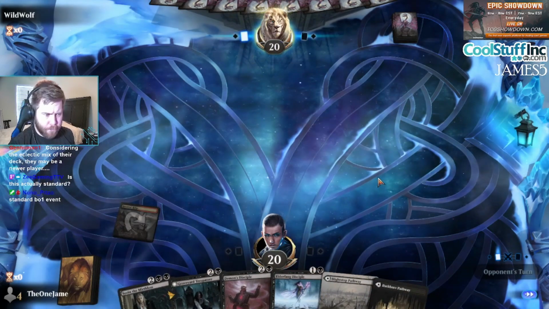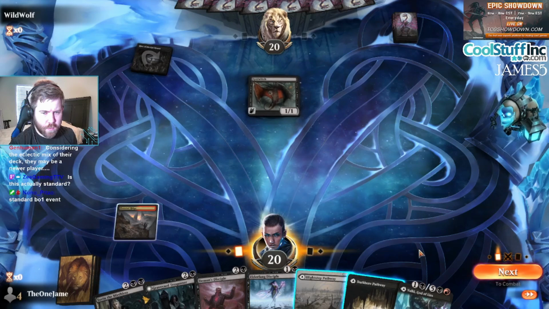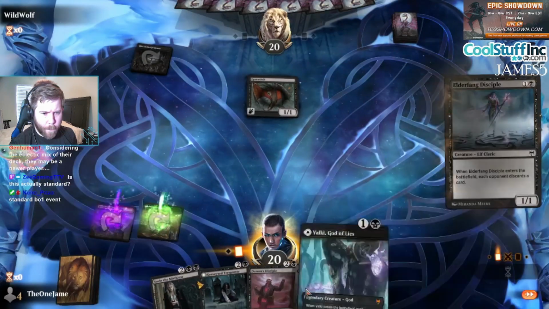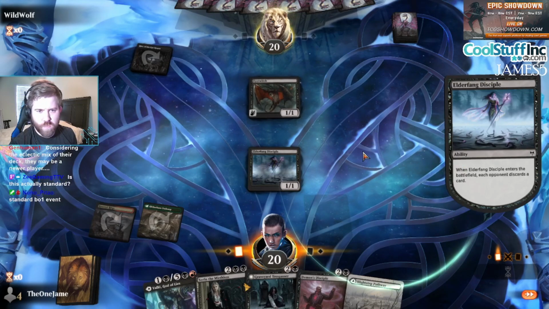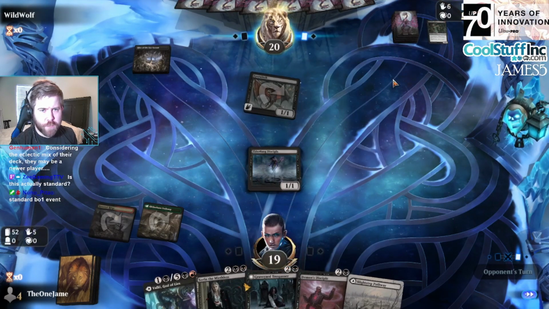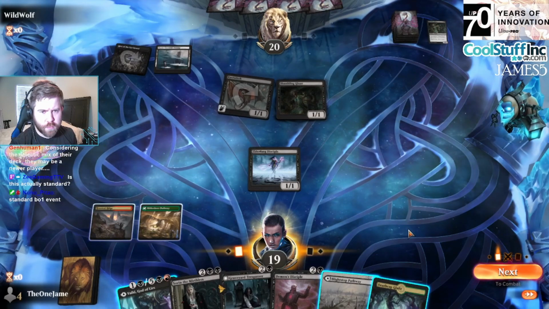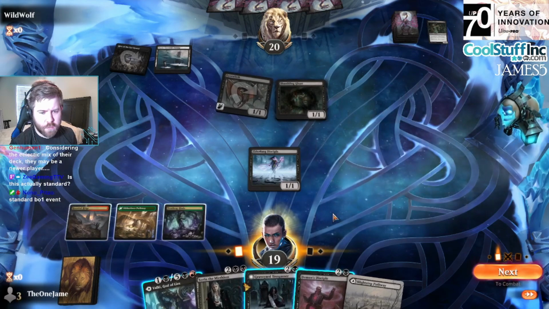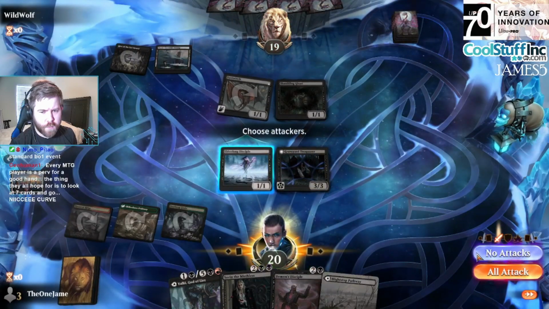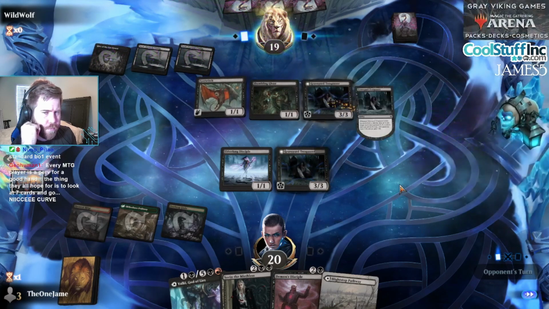Well, I like hands like this. Given that they played Eye Twitch before Shambling Gas, I don't think they have Deadly Dispute. Yeah, that's what I thought. This Demon's Disciple's gonna be awful. Oh my gosh, Genuine.